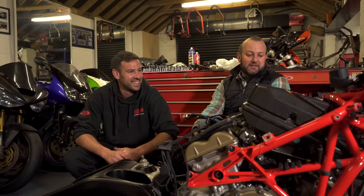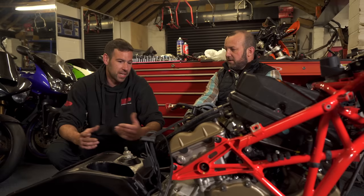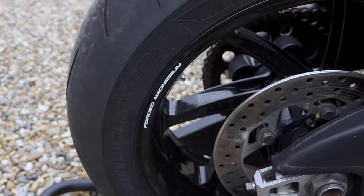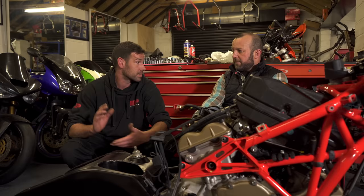So what's next? Aside from the obvious, we're looking at the fact that there's a rear wheel missing. We're going to put new chain and sprockets on here and new tyres, obviously. We're going to strip the brakes, clean all the brakes up. And then bleed everything up, do the coolant system. Job done, mate. Fire up.